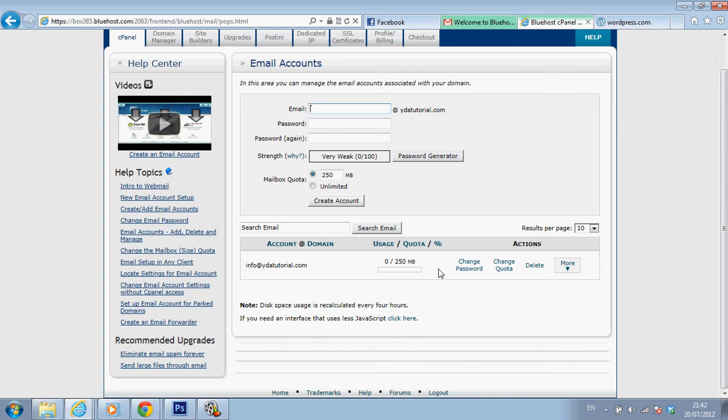But here you can see this is the quota that I have, 250 megabytes. By the way, I could have chosen unlimited, and I can add more accounts, like let's say create one for myself. So we can do whatever we want here. This is very, very nice that people can actually send you email for this domain. And of course, on the left-hand side, you can set up the email by creating a forward.